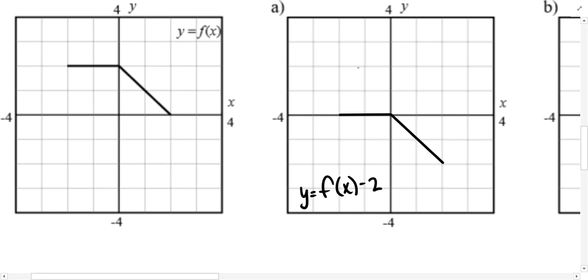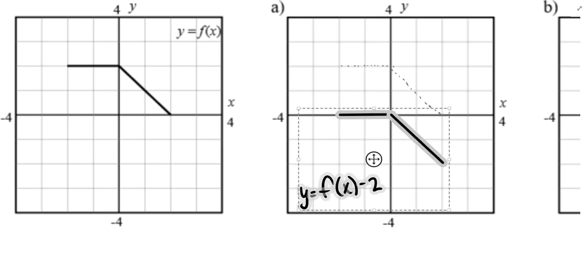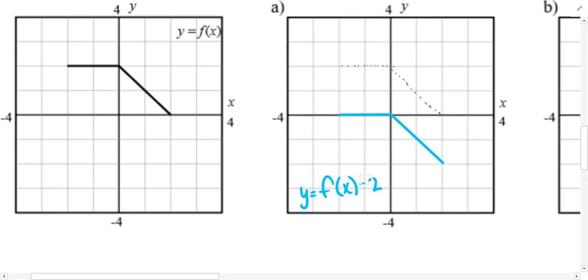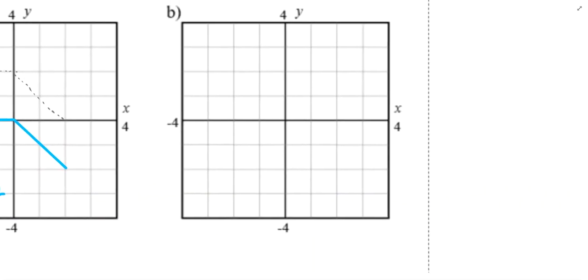Oftentimes when students complete this work on paper, what I see them do, and I think this is a good technique, is they'll draw the original picture with a very light, faint dotted line, and then they'll draw the new picture with its transformations with a slightly darker line. Kind of like I've done here. The black ink is going to represent the new graph. In fact, I'll choose a different color, a light blue, to make this stand out. So this blue graph represents the final answer, the result after transformation, and this dotted gray line represents what we had started with. So maybe I'll do the same over here.